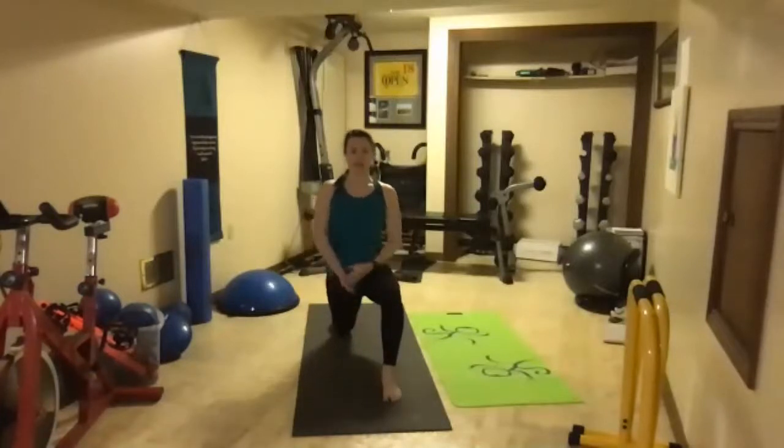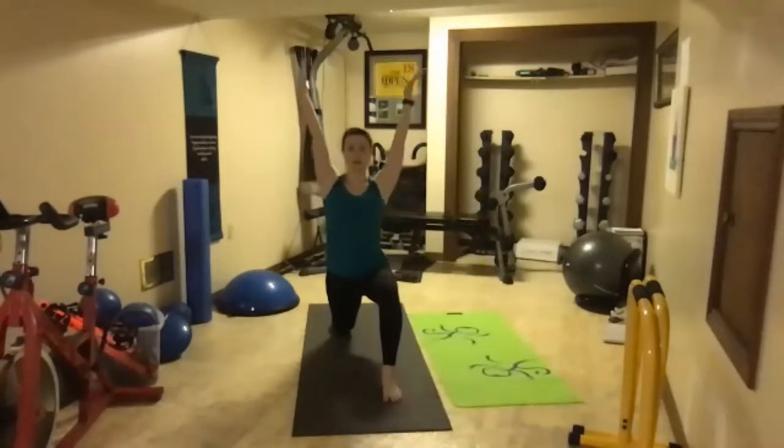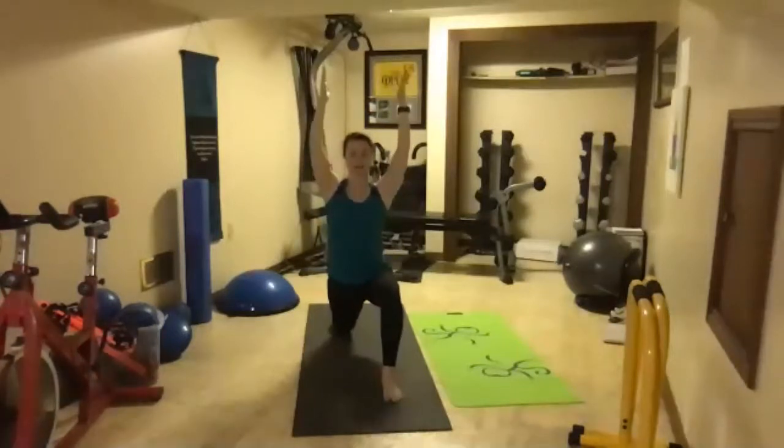All right, from here, zip, zip, zip, zip, zip. Arms come tall, reach them long. Now notice that we still want to bring those shoulders down our backs. All right, now as we hold our runner's lunge, let's make this more of an internal practice. What I mean by that is, let's get rid of all the noise, all the things we see, closing our eyes. Focus on what's happening inside.